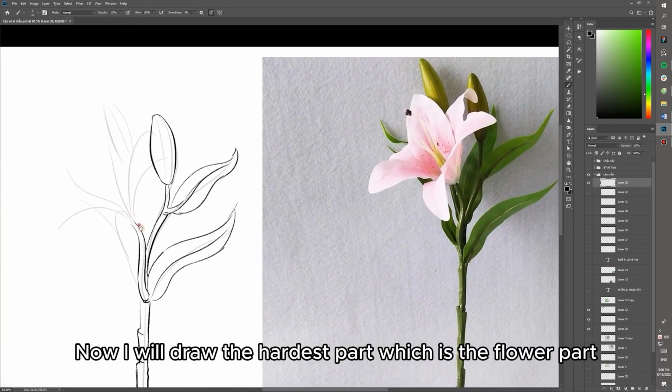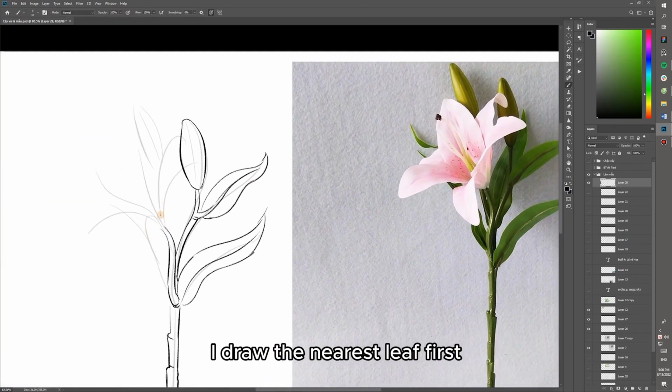Now I will draw the hardest part, which is the flower part. I draw the nearest leaf first. Create curvature.